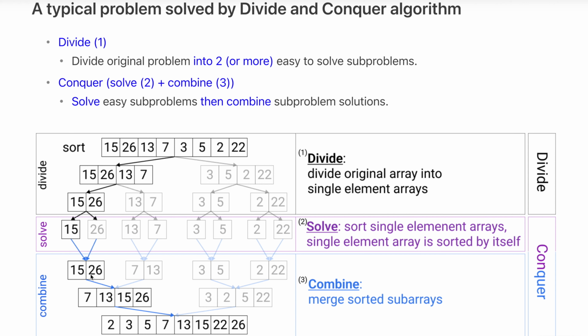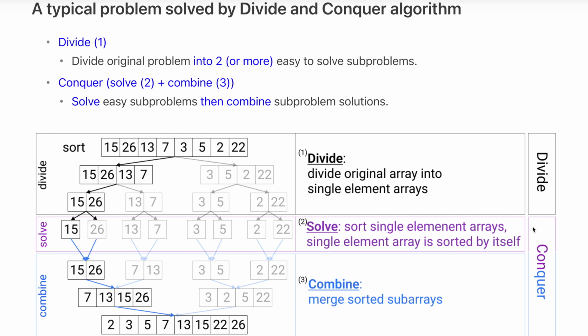And then we're gonna combine the 2 element sorted arrays of 15, 26 and 7, 13. And that's gonna give us 7, 13, 15 and 26. And with the same combination logic, we're gonna continue for the other half of the original array. And then we have a sorted array of 2, 3, 5, 7, 13, 15, 22, and 26.